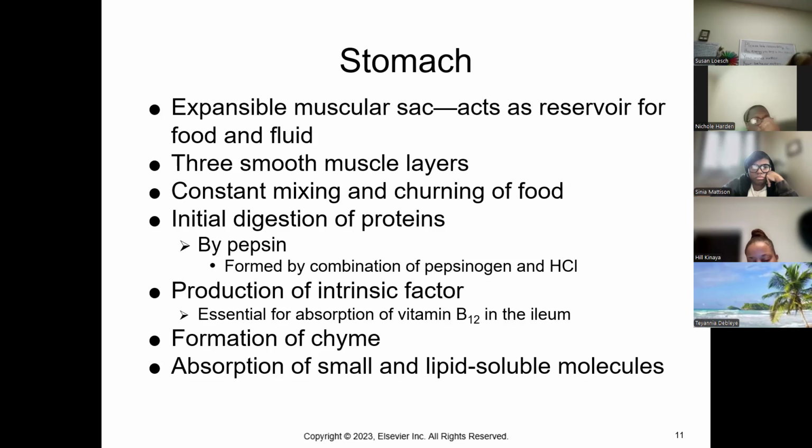There are also small things, small lipid molecules like alcohol. Now, for alcohol, this process doesn't have to happen. Okay, when you drink alcohol, it goes right into your body, into your bloodstream, because it can easily be absorbed through diffusion. So, what does that mean? What do your parents always tell you when you're going to go out to drink? Eat something. Eat something, right? Because it delays the absorption.